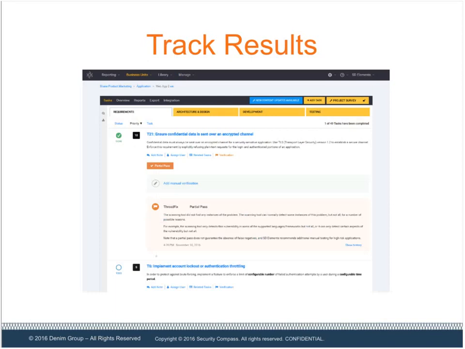So you can see in this example, the task list, this is an expanded view. Normally it's a collapsed view, so you don't see the detailed information about the status of the validation. But you click on one of those verification flags if there is a mapping, and you can see the detailed information. In this example, for task 21, it's a partial pass with ThreadFix, and you can go down the line. If there is a mapping of the results from ThreadFix, then that will show up there and flag it as fail, partial pass, or pass.